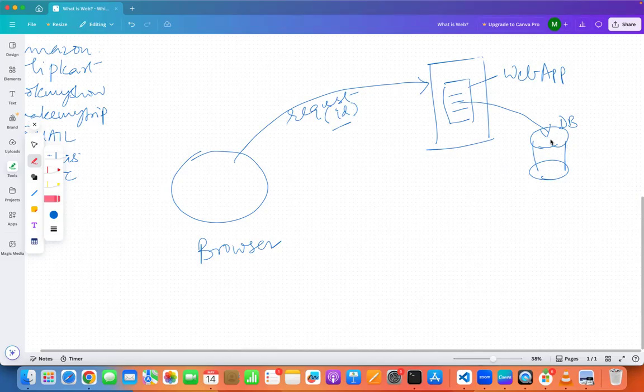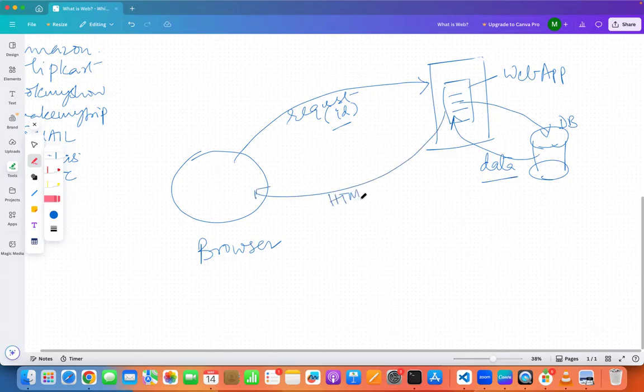The database gives you that data. And we call it a query. We have to send the query from the web application to the database. What does the database give you? Data. It can give you only data, nothing else. So this web application takes that data and prepares the UI, and that UI will be in HTML.